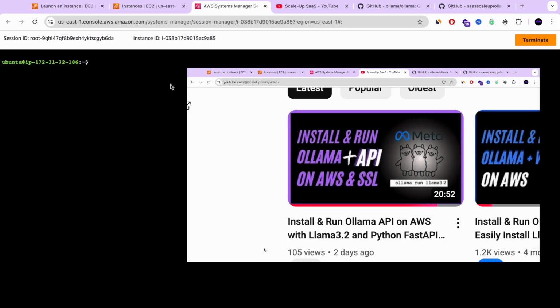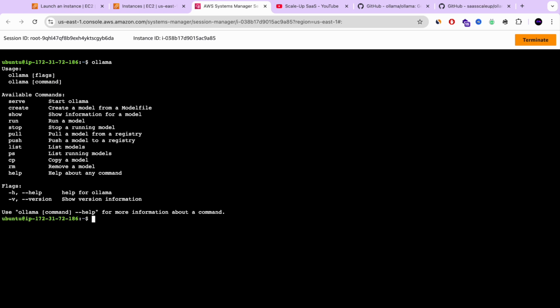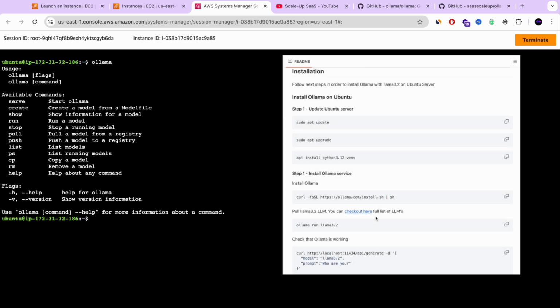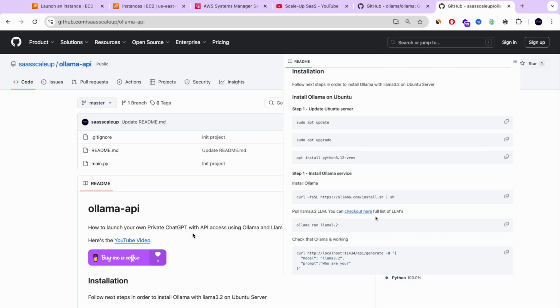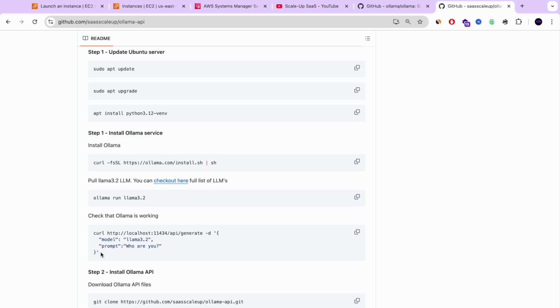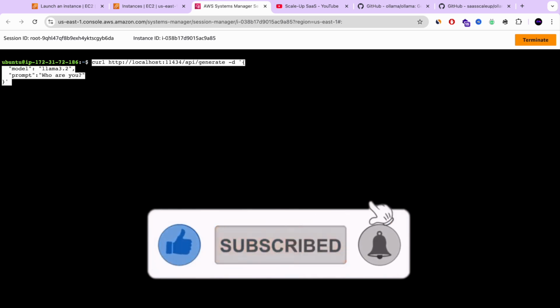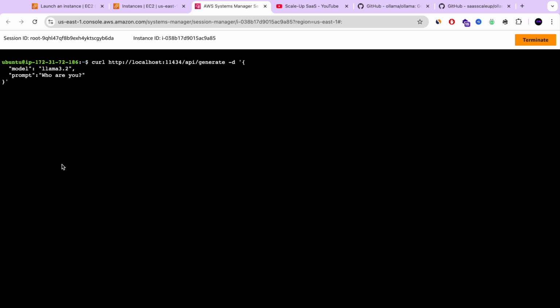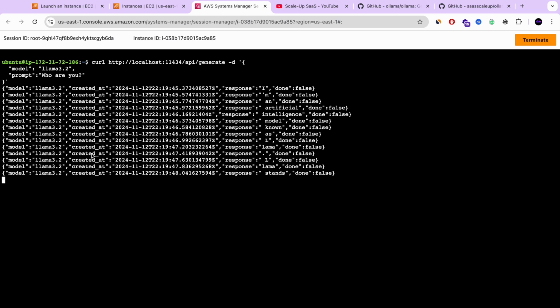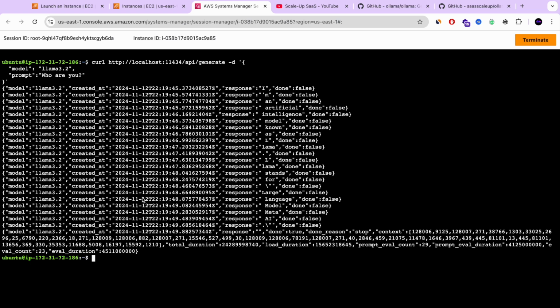If you watched our recent tutorial about how to run the Ollama API, you need to already have an AWS server or server with Ollama already installed. If you don't know how to do it, you also have the installation instructions on the right side of the screen, so you can go and install it right now. Basically, you want to be at the point where you have the AWS Ubuntu server with Ollama installed. And when you do a call request like this one, it will give you an answer from your local Ollama machine, as you can see right now on the screen. So this is the position that you want to be in to have an Ollama API next.